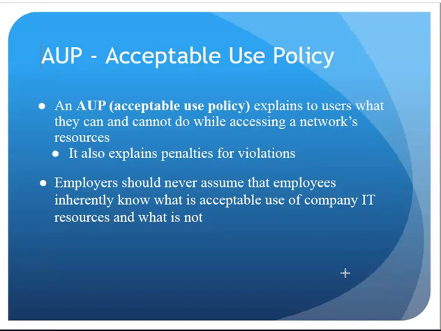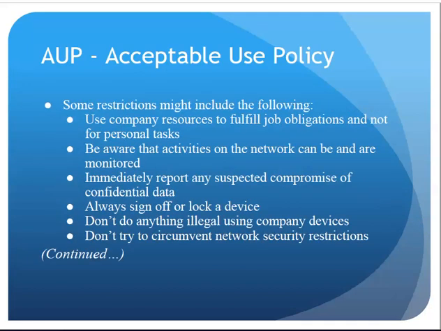Acceptable use policy: you need to communicate to your employees what is acceptable, what you're allowed to do, what you're not allowed to do, and with that, potentially even penalties for violations. And again, if you're working in a place like a hospital where you have lots of people's personal data, it needs to be clear what you're allowed to do and not to do. Employers should never assume employees know what's acceptable. You need to communicate that, and that's where the acceptable use policy comes in.